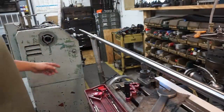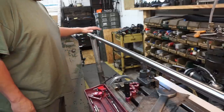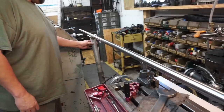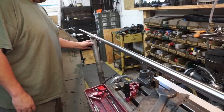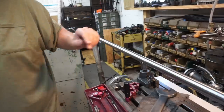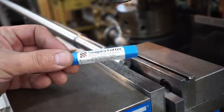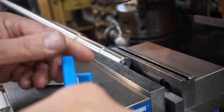There we go. I just wanted to point out and show that I'm using this stand right here to help support the weight of all this outer end out there. And it can move around a little bit. It's a little flexible right there, but it's just holding all the weight hanging off of it. Our keyway size is going to be 3/16. We're going to use this Niagara two-flute end mill.